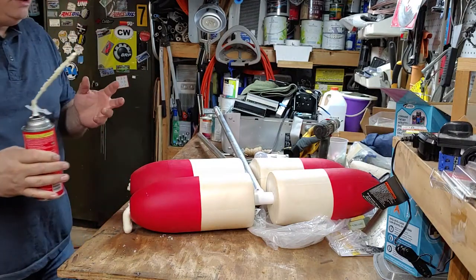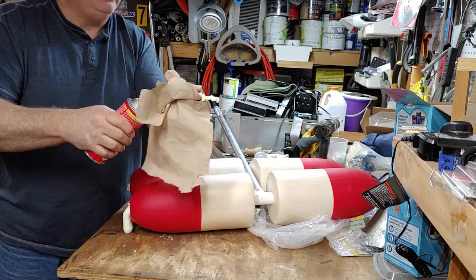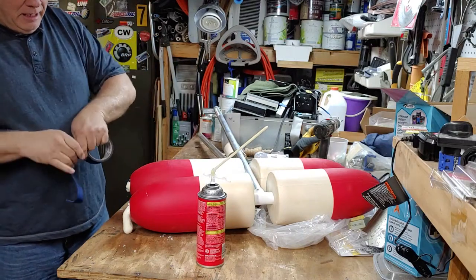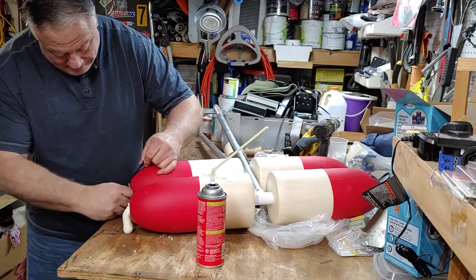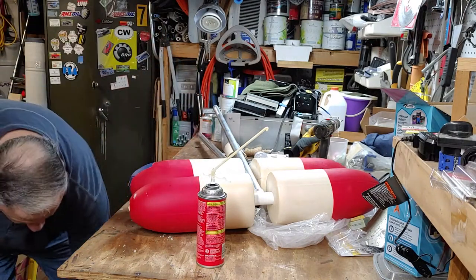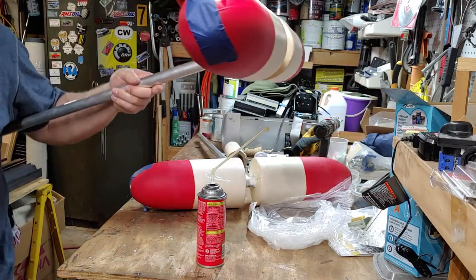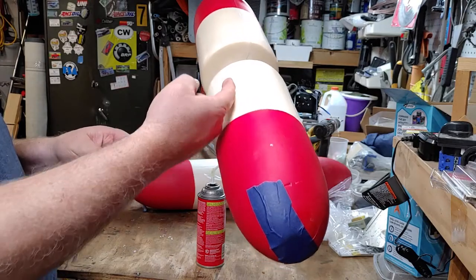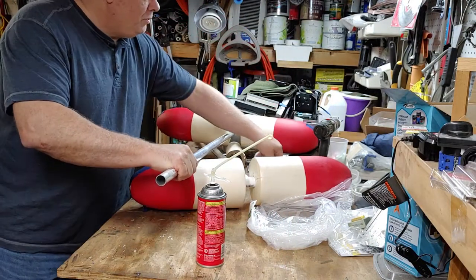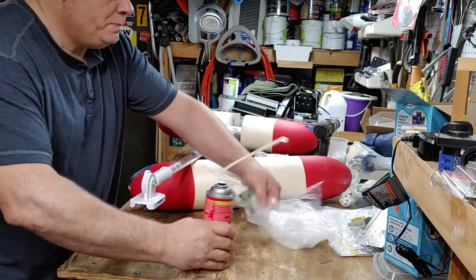Now, this foam is really, really sticky. So don't touch it with your hands, because it's like sap, like pine sap. Get it on your hands, it stays on there forever. So by blocking this end, it'll force the foam to expand this way into the piping. Okay, so both ends are blocked off. So the first part of our stabilizer is built.